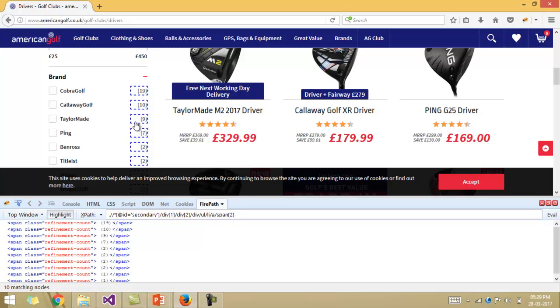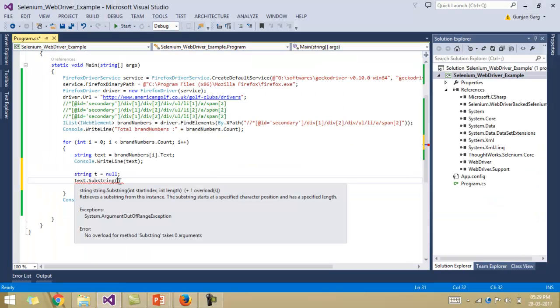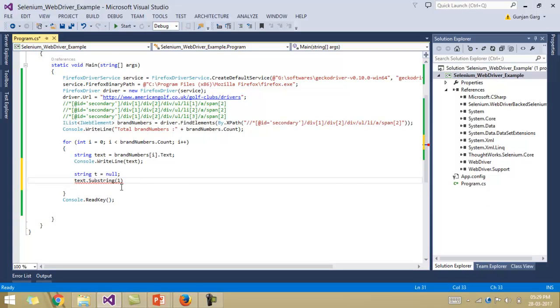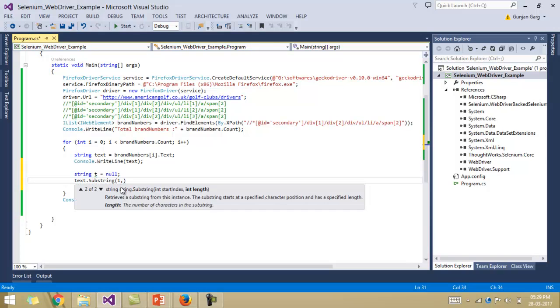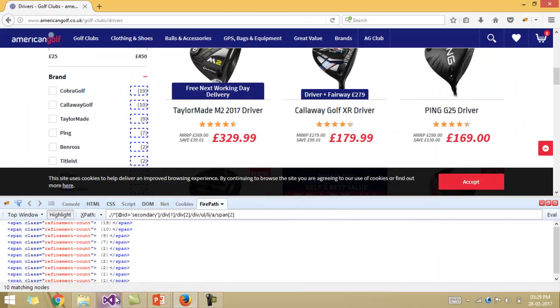So what we want is only this number, that is 19. So 19 is starting from the first index. Similarly I passed my starting index as 1, and then the next parameter is the length, that is, what length of characters you want to extract. I want only 2 characters, starting from the index 1.